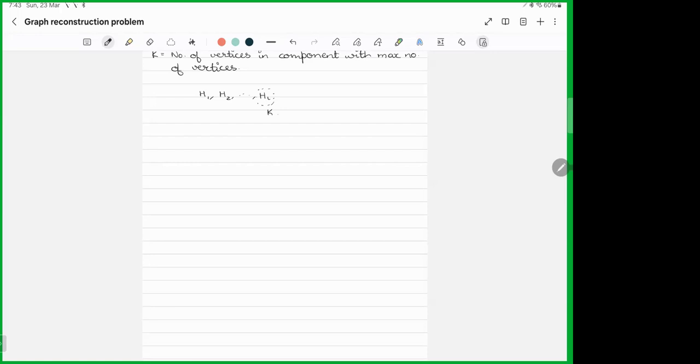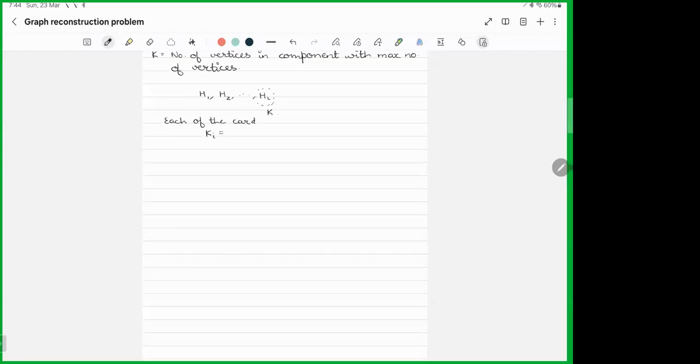Yes, that's because you can just take maybe another component, remove an edge, a vertex from it, and then the maximum component still has k. Right. And so what we can do is we can just look at each of the cards. Let's define ki to be the number of vertices in the component with the maximum number of vertices in that particular card di, right?